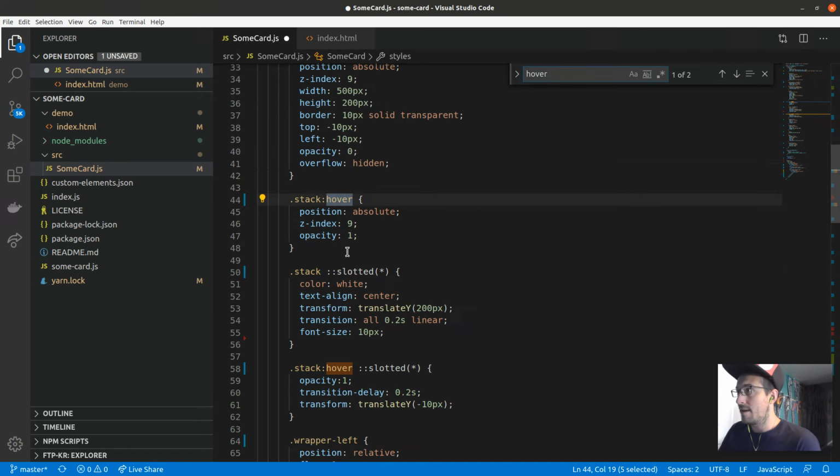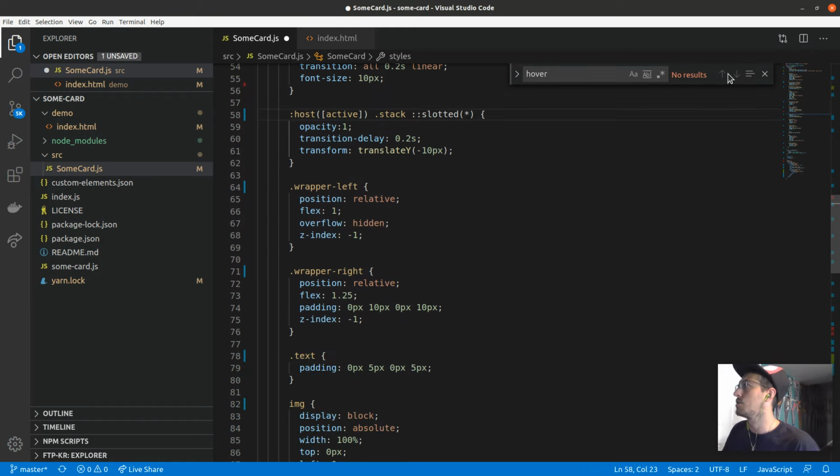Okay, stack has the same thing with hover. So we're going to say the same thing there, right? This is going to be an absolute toggle of the way that this is influenced as a result of being active. So we're going to do it on this one too. All right, so I shouldn't see the word hover anywhere. I shouldn't see the word focus anywhere. It's usually a decent sign.